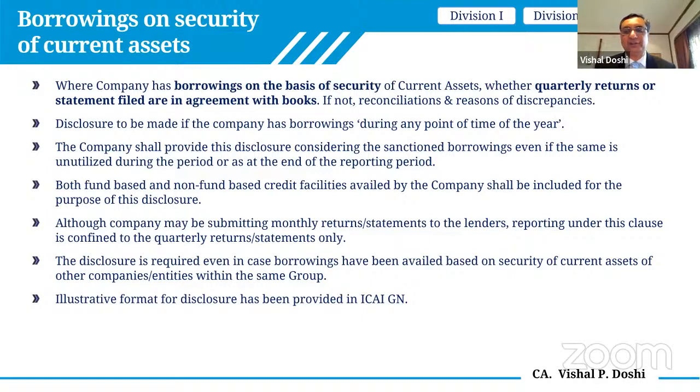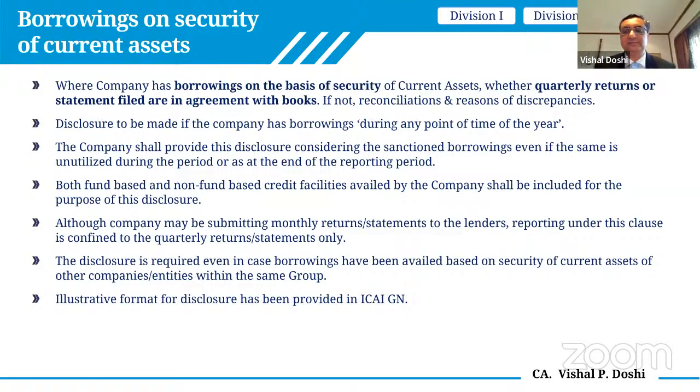Okay. So you have to see the security. Security में क्या क्या है? Normally loans and advances नहीं रहते हैं security में. This is what I understand. So if it is with respect to trade receivables and unpaid stock, then that is what has to be verified, whether that matches, that is in agreement with the books or not.